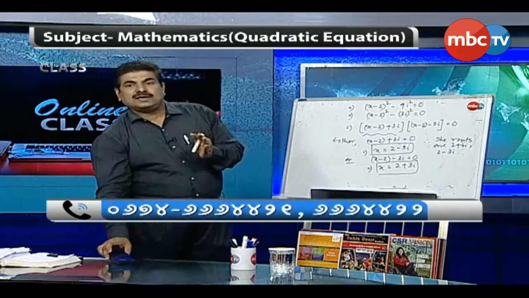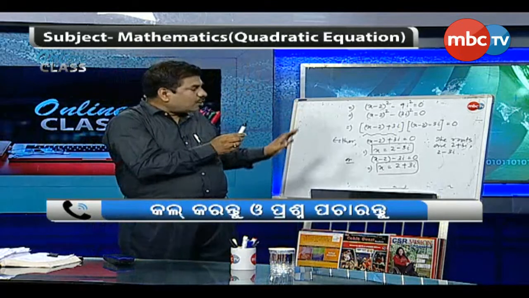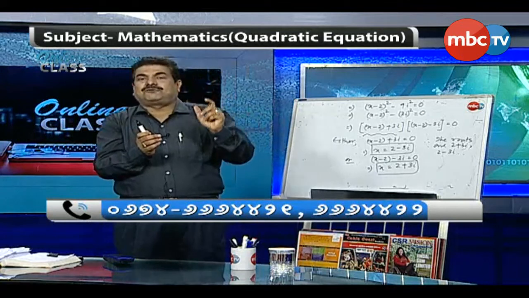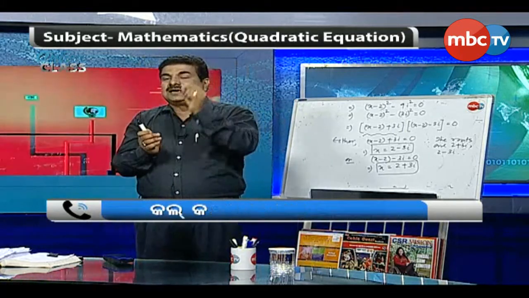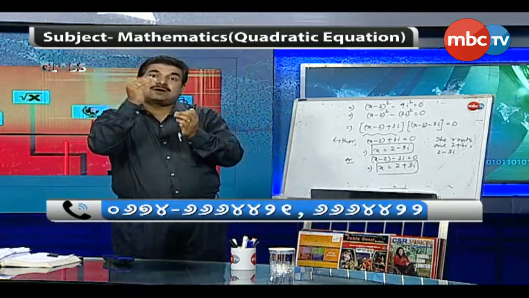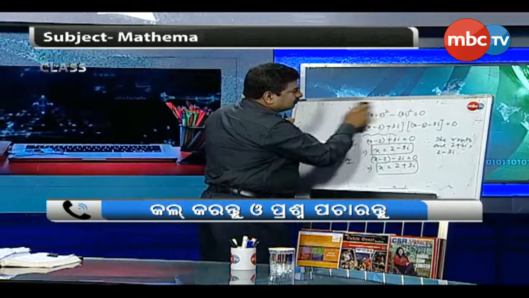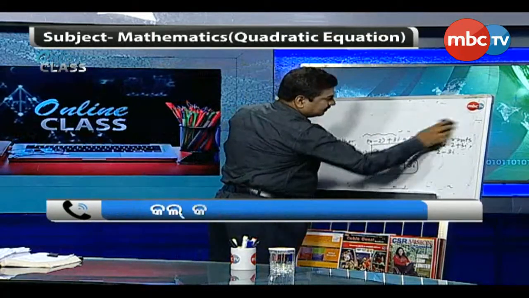So I have already discussed in the quadratic equation, a, b, c are real. This is all about if a, b, c are real. I have already explained in the first class if a, b, c are real or complex. If a, b, c be complex, then what will happen? Next is quadratic equation with complex coefficients.